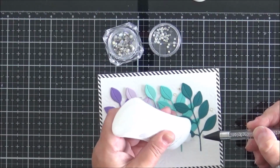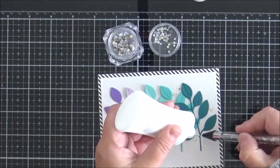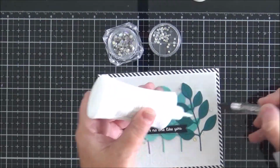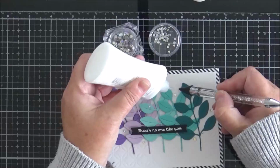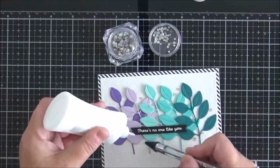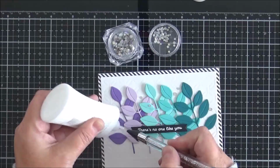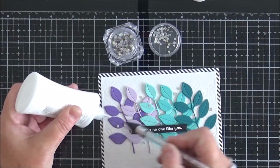So going to finish now with some gems. These are the Fairy Garden Meraki Sparkle gems, and I'm adding those around the bottom of the leaves, around the stem, and of course across the top, and I do put some on the die cuts as well.